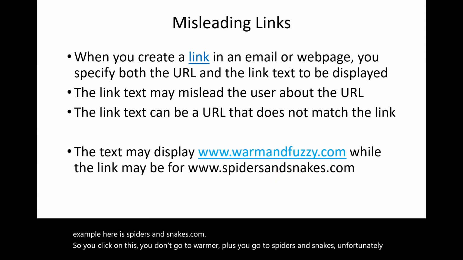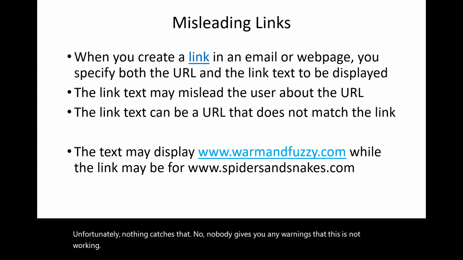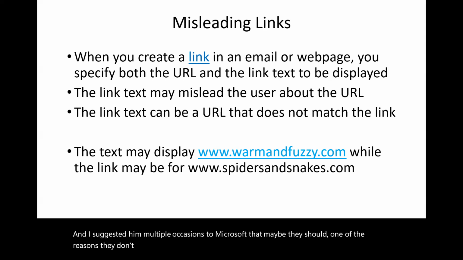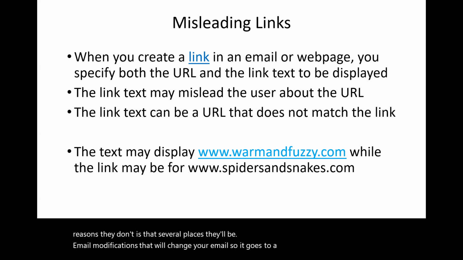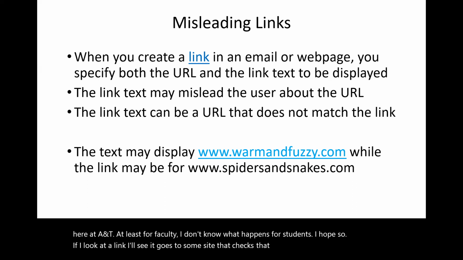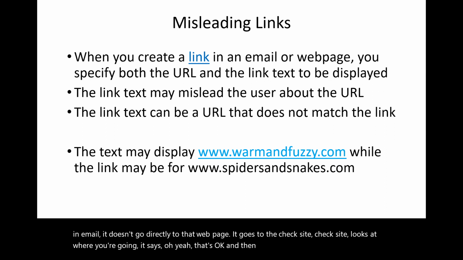Unfortunately, nothing catches that. Nobody gives you any warnings that this is not working. And I suggested on multiple occasions to Microsoft that maybe they should. One of the reasons they don't is that in several places, there'll be email modifications that will change your email so it goes to a system that validates the URL. Here at A&T, at least for faculty, I don't know if it happens for students, but I hope so, if I look at a link, I'll see it goes to some site that checks that link. So anytime I click on a link in email, it doesn't go directly to that web page. It goes to the check site. The check site looks at where you're going, says, oh, yeah, that's okay, and then redirects you to that site.